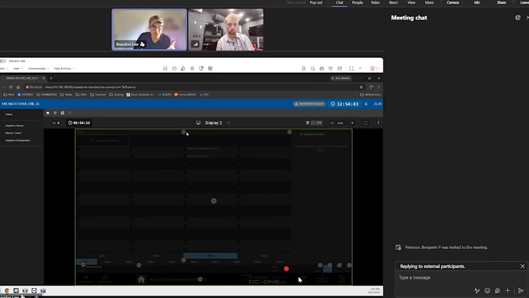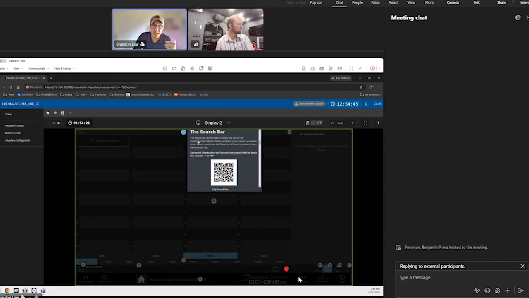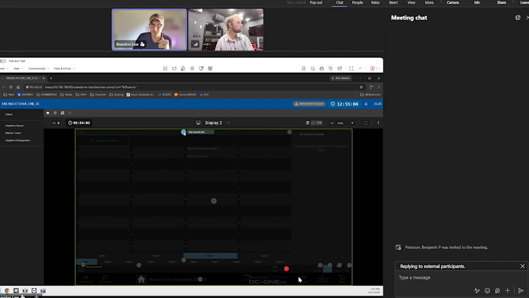So you can click up here on the search bar, for example, and it tells you this is the search bar, here's the shortcuts to get to the search bar, and then this is a cool one. It's even got a QR code. You can scan the QR code and it'll take you to a video of how to search. That's a pretty simple one, but there's some other ones if you scroll around and look through some of these other items that are a bit more complex and will help ops as they're getting their feet under them.